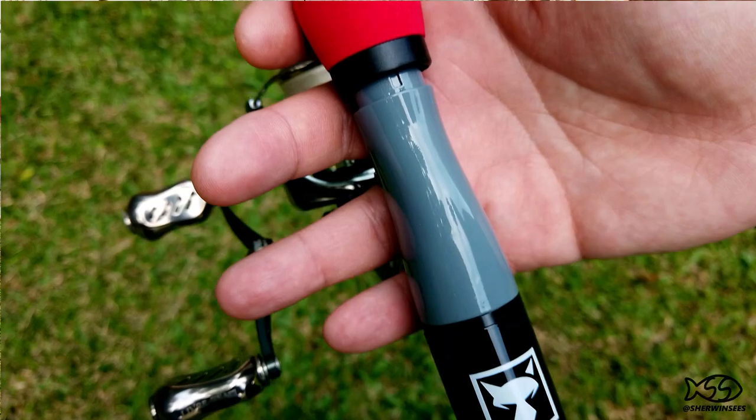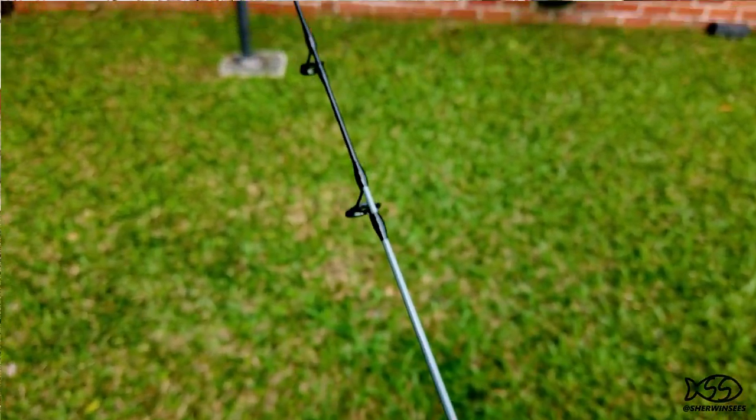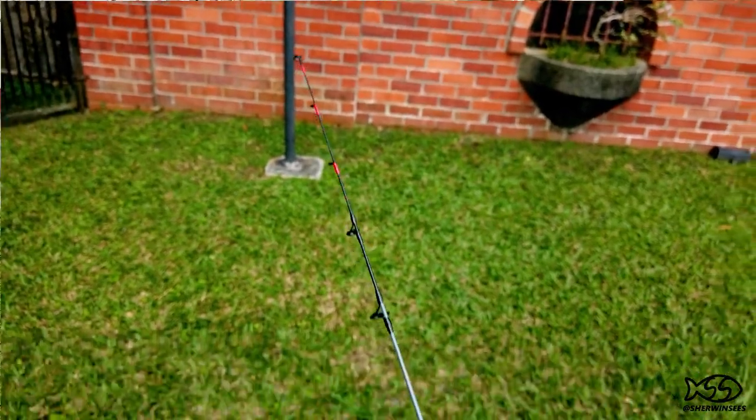Here's a fun one I just knew I had to get — this is the Agam Shorty. It was designed for shoreline rock fishing in Japan, where you just dangle a little weighted hook into the rocks and jig it up and down. It's ridiculous — it's as short as my forearm, and yet it's a fully functioning rod with decent quality guides and nice fit and finish. I don't even know exactly what I'm going to do with it, but I just had to have one.